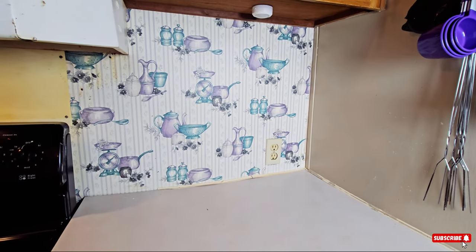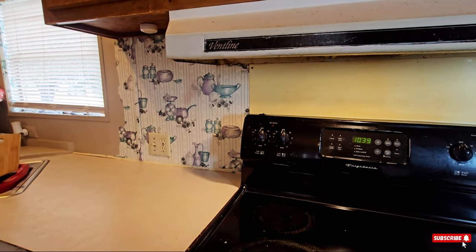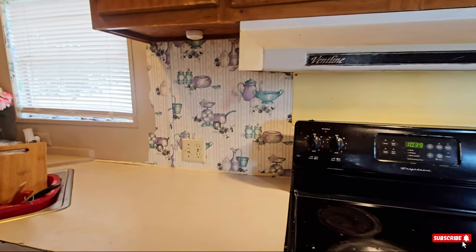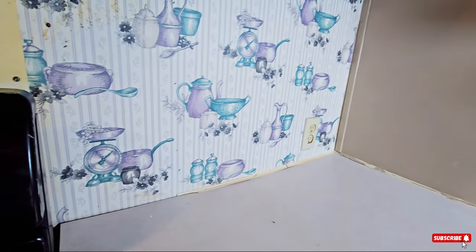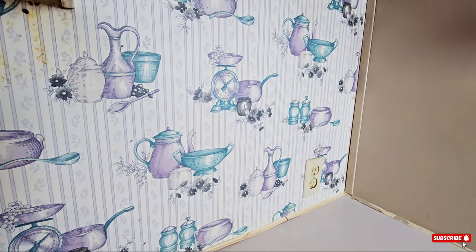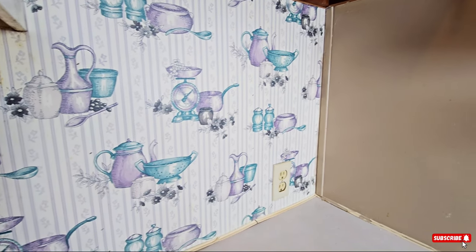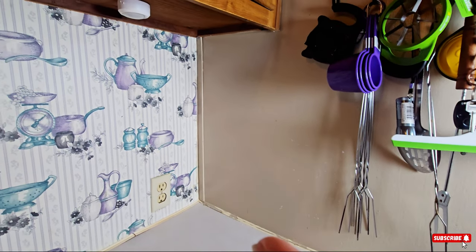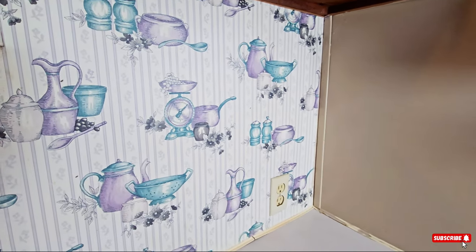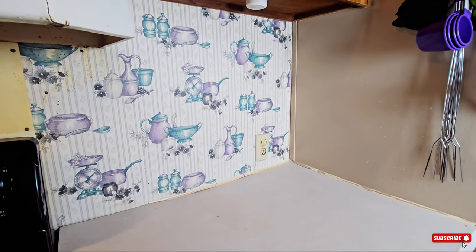So now that we have the peel and stick backsplash taken off, you guys can see the actual original horrible wallpaper that was on here. And this wallpaper was actually around the entire kitchen. So this beige color that you see right here, I actually painted over that. But the whole entire kitchen was this right here. And this is just ugly and terrible.